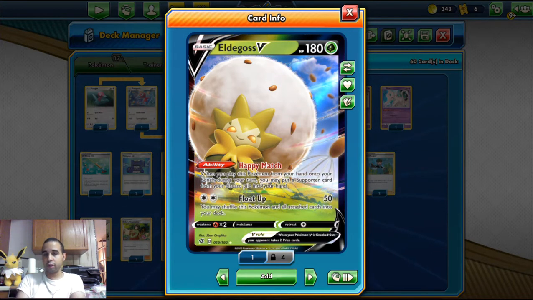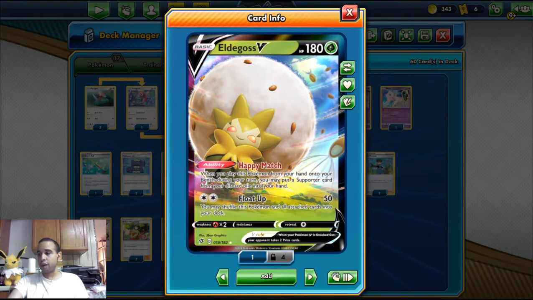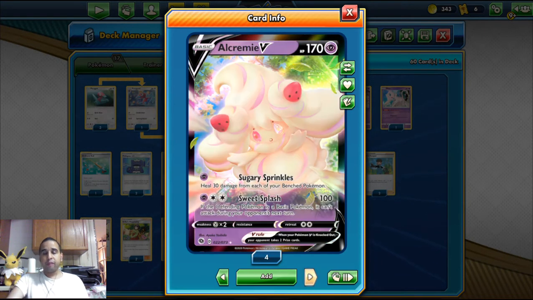You may shuffle this Pokemon and all attached cards into your deck. Very good attack, you can attack with it and then use the ability again to put it back in the deck, and search it out with a Quick Ball or Communication. Then play 4 Alcremie.